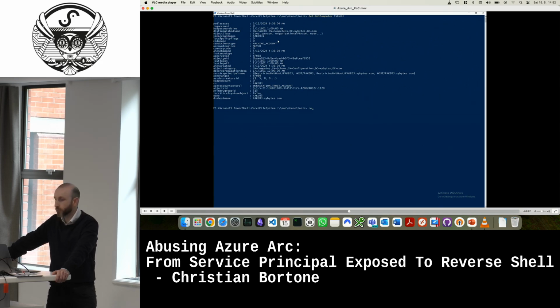So now we need to authenticate as this machine account. We use Rubeus, our favorite tool, with the password that we know, because we just created it. And we ask for a TGT.